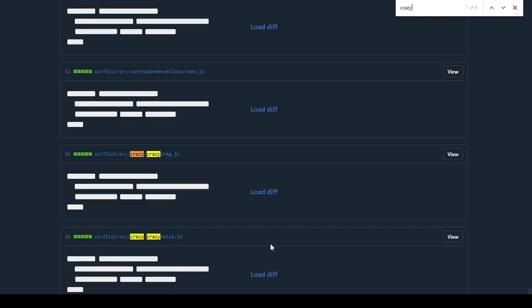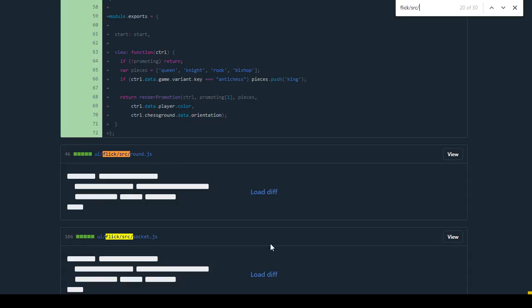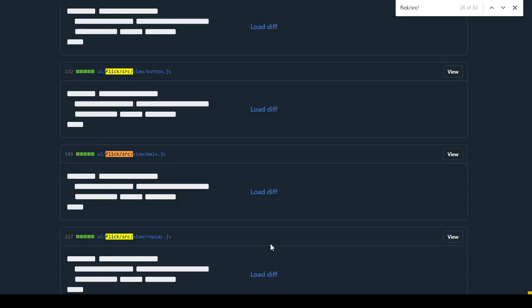So... let's see. Flick slash SRC slash all sorts of stuff. Round, socket, title, view button, replay, user, legacy, blind. I'm not sure how you would play this in blind mode. That might be a bit tricky. Correspondence, flick chess. Crazy drags, crazy views.